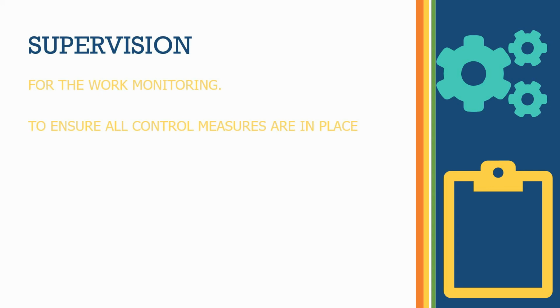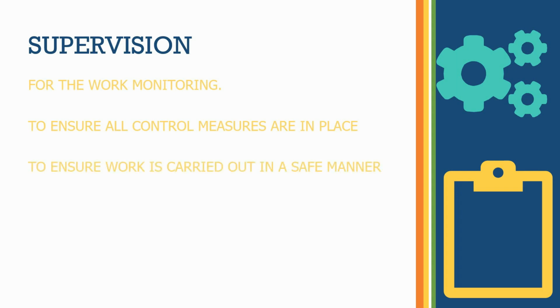Next one is to ensure all control measures are in place. As an HSE professional, you will instruct the working parties to take some control measures before they commence their work. But in some cases, it will not be possible to put all the control measures in place. In those situations, you have to be there to monitor the work. If the situation is really critical, you can stop the work and advise the working party to take the necessary steps before they restart the work. Okay, so for that purpose you have to be there.